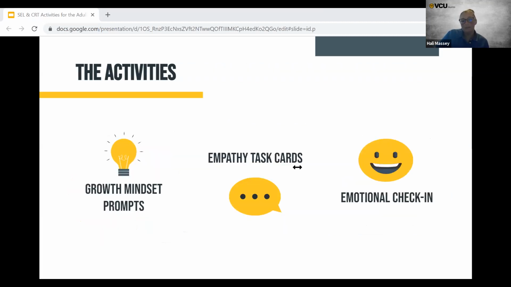So these are the three types of activities that we're going to look at today. I'm going to show some of these activities, but again, I'm going to ask you all to participate in them as well. I'm going to use a few different technology tools, and I will try to provide as much guidance and support with that as possible. Also, because we are in a virtual environment, I'm going to demonstrate using these activities virtually. However, with a few minor adaptations, they should be successful in the face-to-face classroom as well.